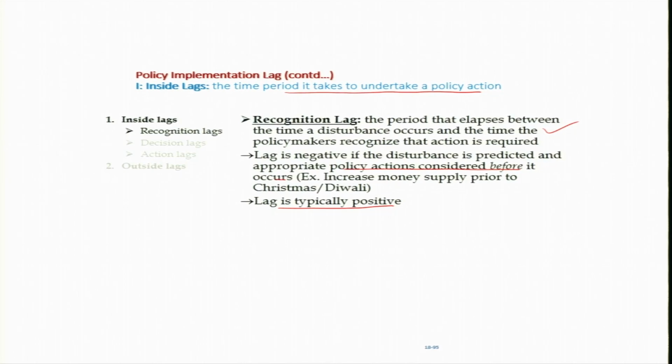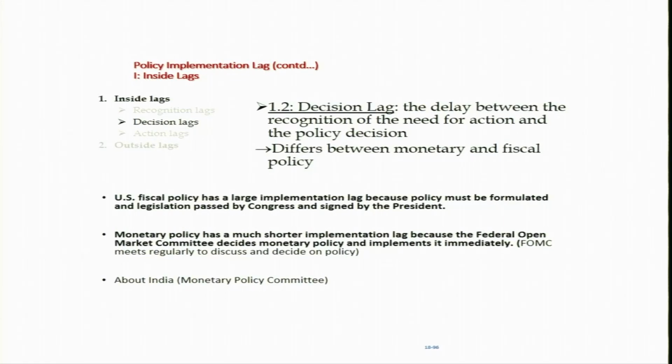So that affects things. By the time the economy will already be at a recessionary stage, the policy won't make much impact. And the second inside lag is called the decision lag. Once they recognize the problem, the decision lag is the delay between the recognition of the need for action and the policy decision.